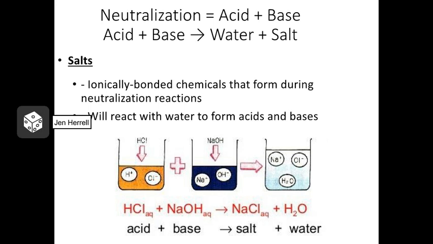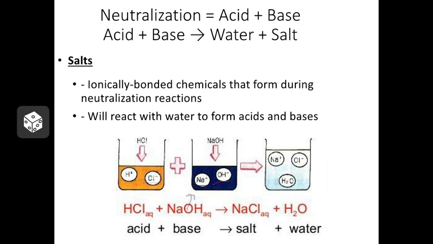Chemicals that we refer to as acids and bases are made of more than just water. Of course, they have other chemical components. So what happens when we combine an acid and a base together? Well, here's a good example. Here we have an acid, hydrochloric acid, and here we have sodium hydroxide, a base. When you mix hydrochloric acid with water, it will dissociate into two components, hydrogen ions and chlorine ions that are negative. Sodium hydroxide will also dissociate when you mix it with water. It will turn into sodium ions that are positive, and hydroxide ions that are negative.